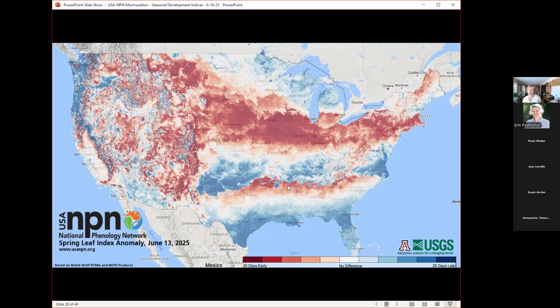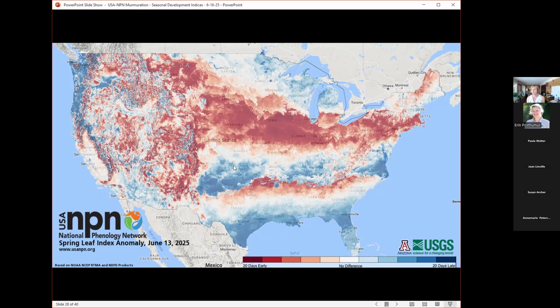So what it means is that in these locations, they were exposed to sufficient warmth rapidly that pushed them to where they reached the index. They achieved the index earlier than average, but then we had really big cold periods, cold events that slowed everything back down again. And so then we had a bunch of locations that didn't get around to reaching that index till weeks later than average.